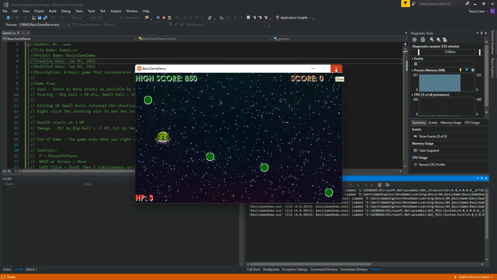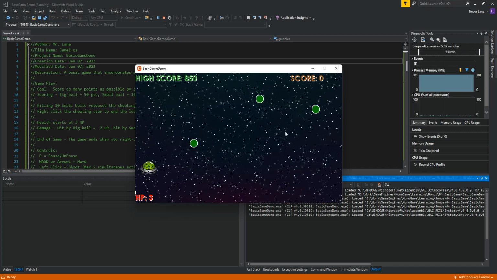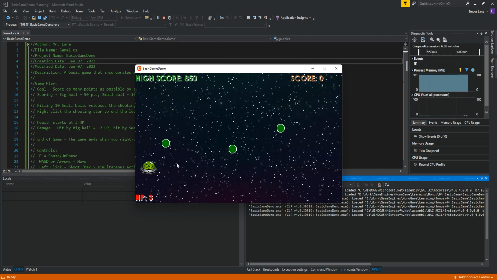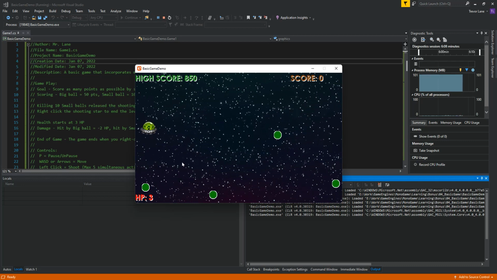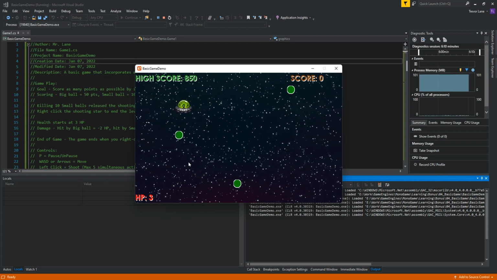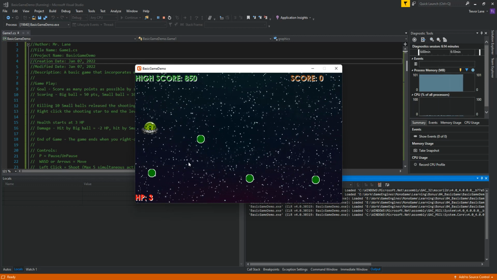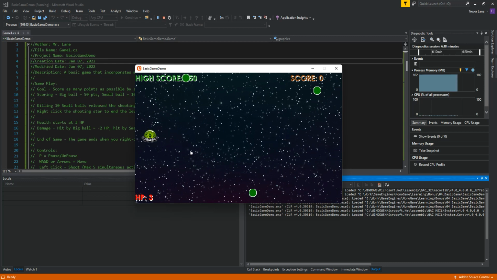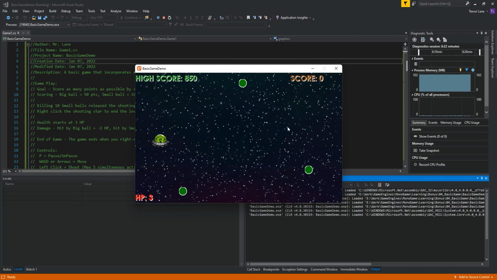So after the menu, I started looking at the gameplay itself, and I started adding the elements in order of importance. The first thing I did was add my player, and I got the player to move. Once I got the player to move, I started adding bullets and figuring out how I could store the bullets, move the bullets, recycle the bullets, and animate the bullets, because they're animations. They're not just images.